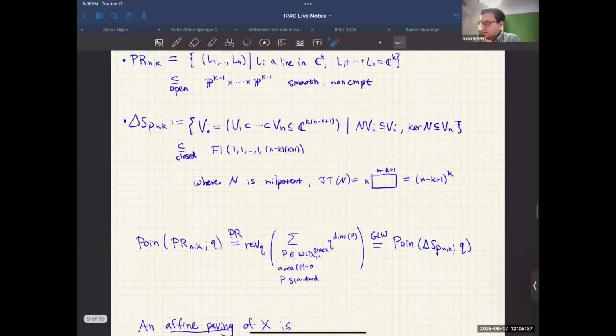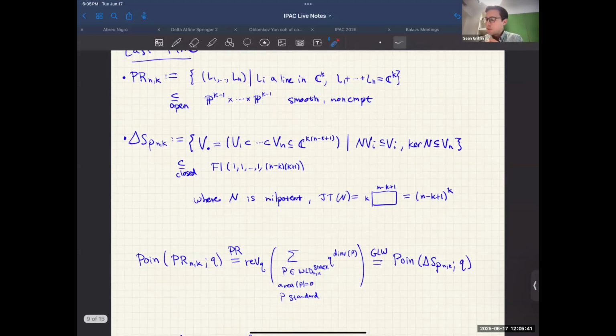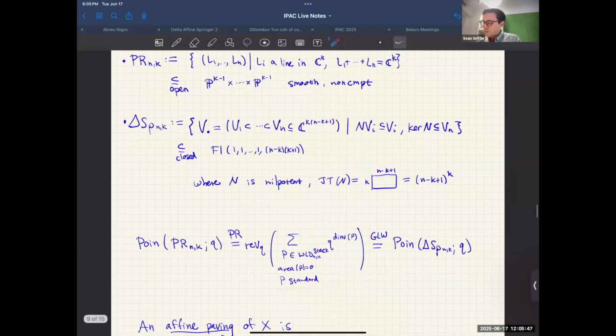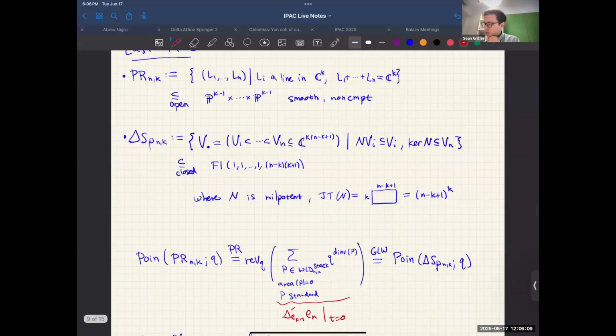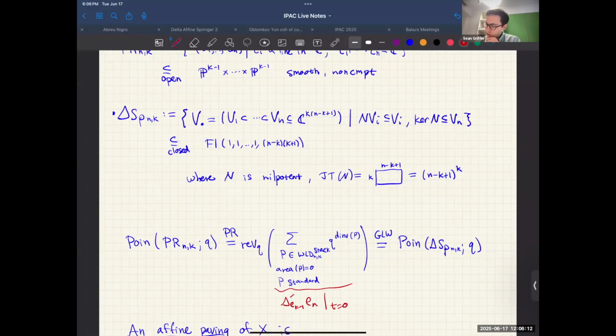And then I stated these two theorems, one of Pawlowski and Rhodes, that the Poincare polynomial of the first is equal to what you get by first setting t equals 0 in this delta theorem symmetric function, but then you also take the m1 to the n coefficient, and you get that polynomial. If you reverse it, you get these two Poincare series.